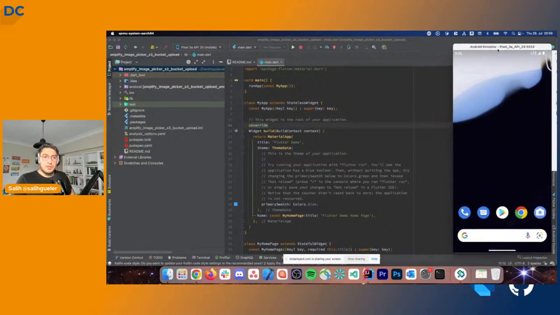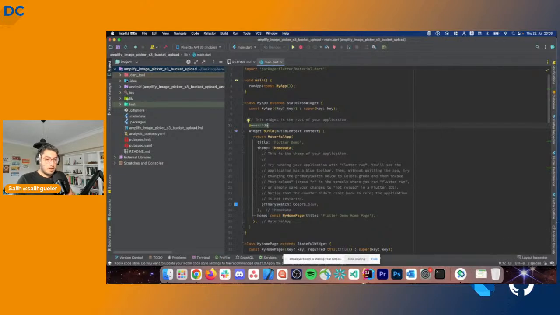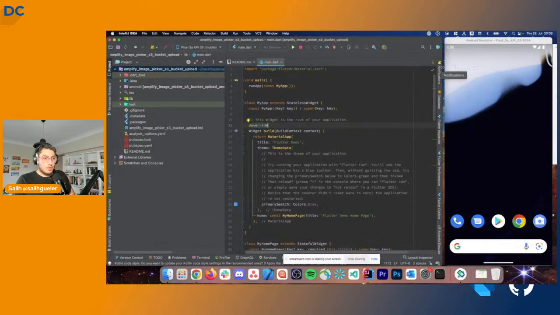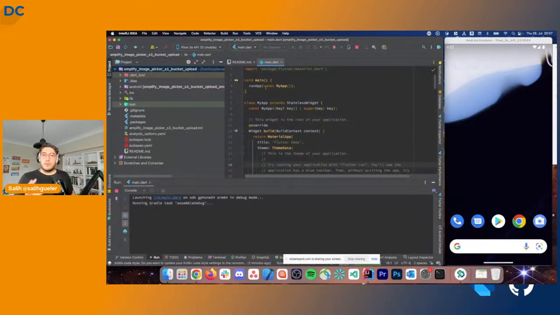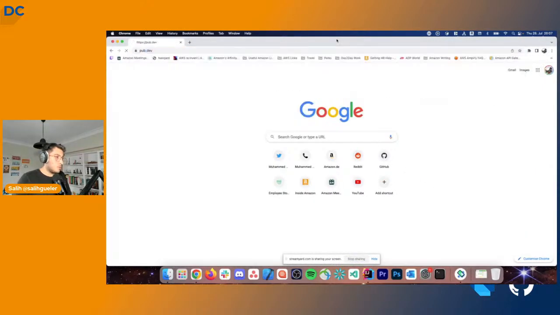Okay, so we have a Google Pixel 3a that is going to be working for us here. Let me make it as big as possible, and let me make this a tiny bit smaller so you can see it directly here. Perfect. Probably you know the first version of your Flutter applications. It's a counter application. What we want to have is, first, we want to get rid of it. Second, we would like to have a simple list of items that is showing us the uploaded files. And that's all. So first things first, let's go to our holy website, which is called pub.dev.